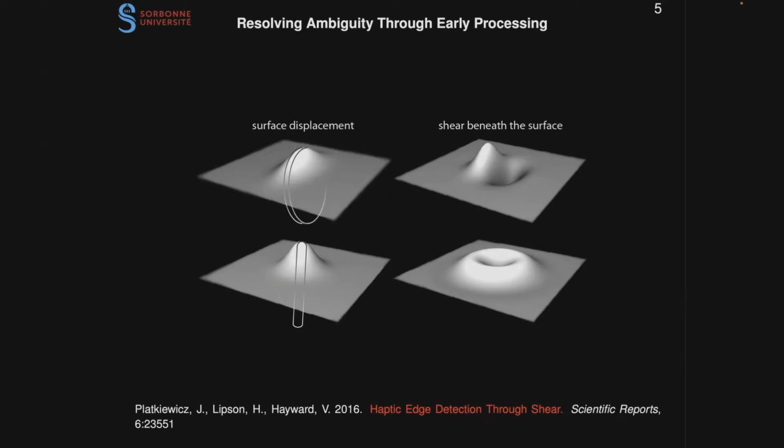And here we have an example. Say you have a coin that you hold in your finger on the upper left corner of the slide. And then if you compute the shear, which is the diagonal components of the deformation tensor, you see that something interesting happens. The shear has a positive value on one side of the coin and negative value on the other, and it goes to 0 when the coin touches. And you have something similar, say you have a pin pushing on your skin.